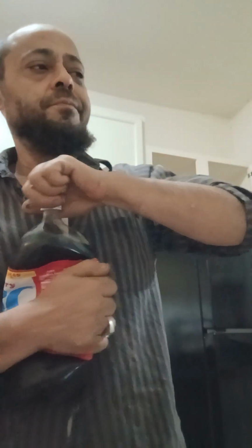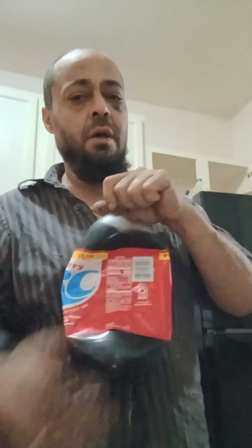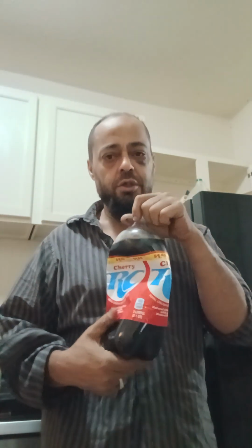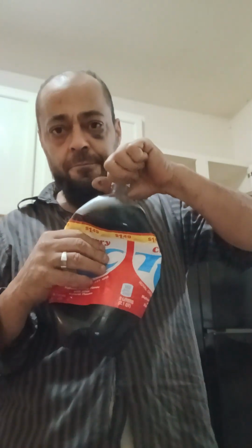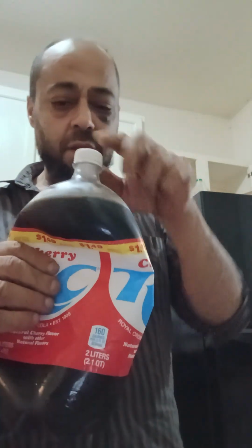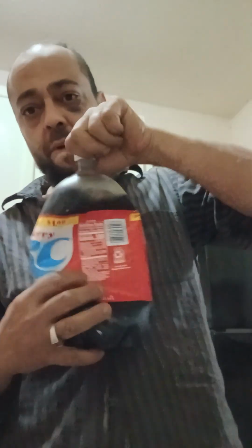Why is that? I think a lot of people automatically know why that's good, because you can store this as long as you're not gonna drop it and shake all the fizz out of it. You can store this for a year, but if you were gonna store it for a year, I would shrink it even less than that. You could squeeze it more down here, see, and then it will go up.